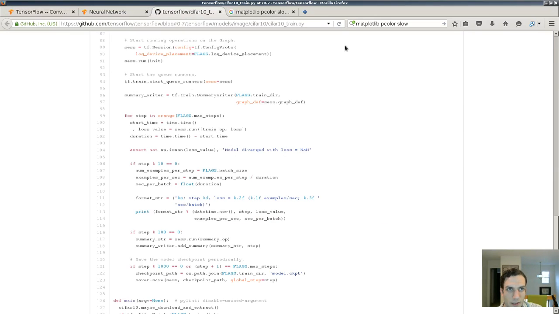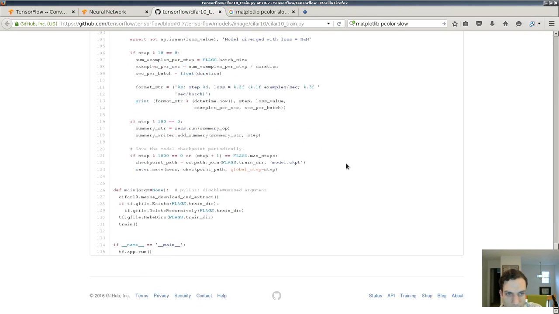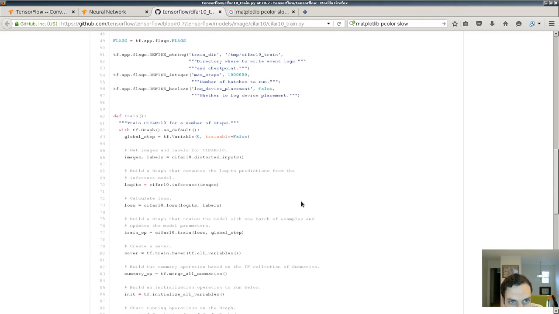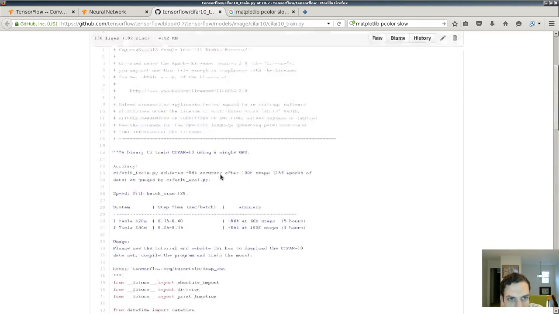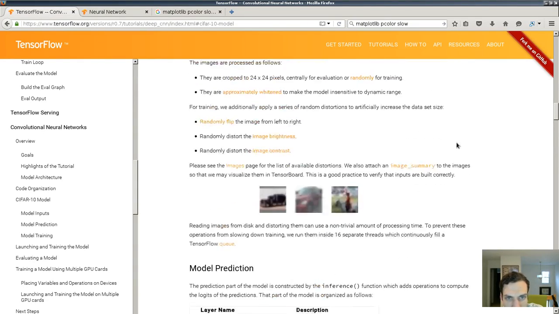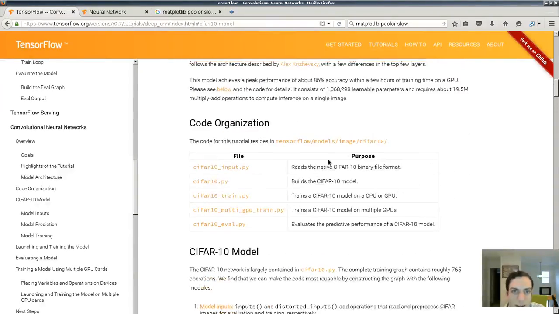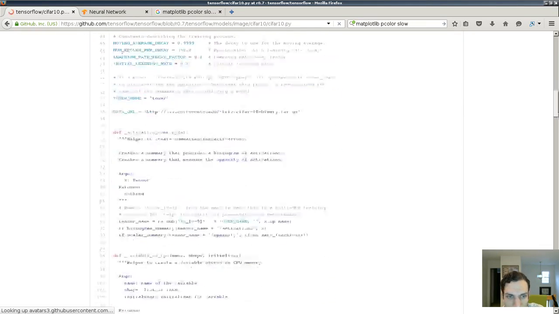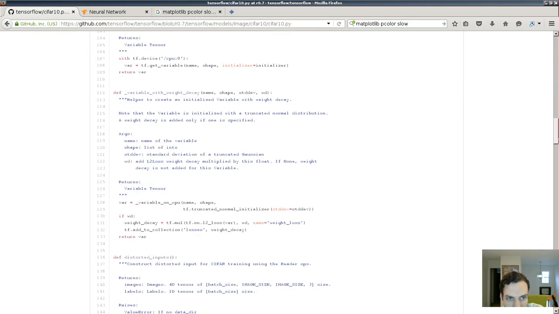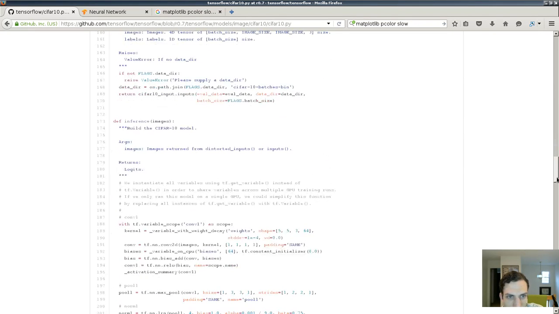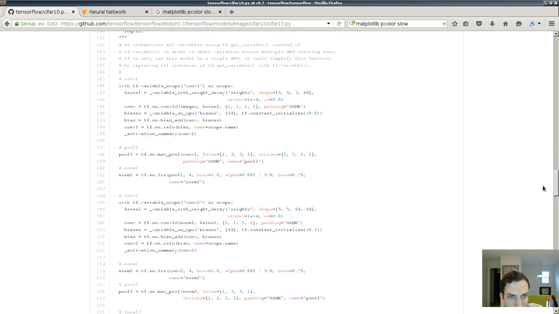We wanted to look at CIFAR10. What do they actually do? Does this actually specify their model in TensorFlow proper? I don't think it does. That just trains the model for some sense of train. Calls the function that trains it. Builds a CIFAR10 model. That's what I wanted. Silly me. Variable on CPU, variable with weight decay, distorted inputs. I mean, that's interesting. I just want to see the model. Here's the model.